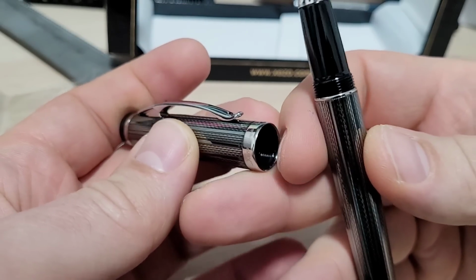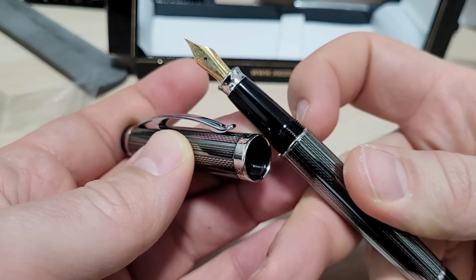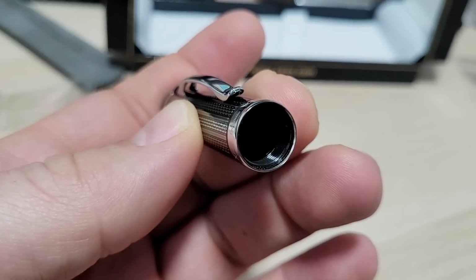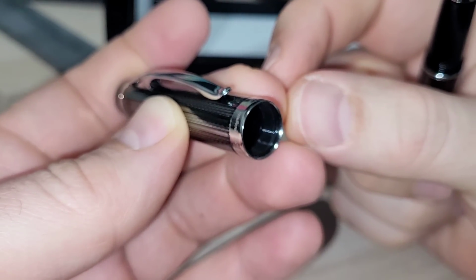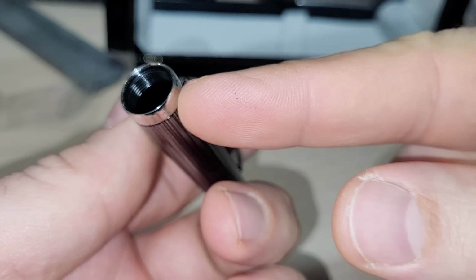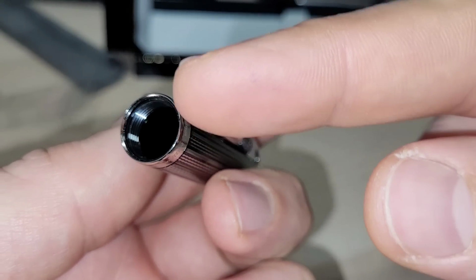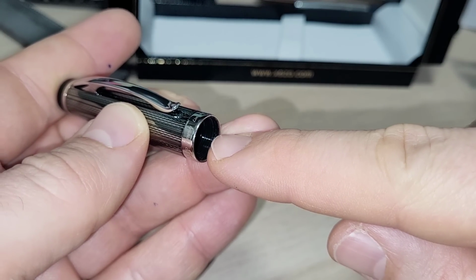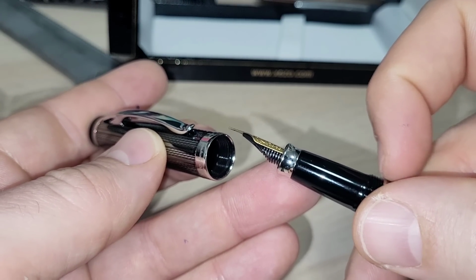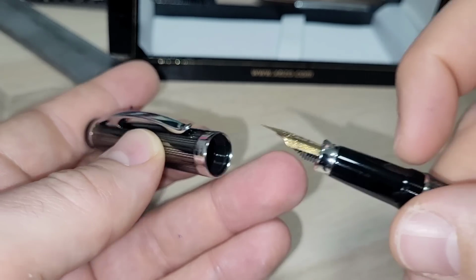So again, looking closer, you've got these threads that have paint on them, right? So you've got the brass here with the lacquer. Then you go into the cap, and we're not going metal on metal. There is a plastic cap liner in here. Oh, black contrast. No, it's not happening. But anyways, this is a plastic liner that's in here, so that isn't going to chew out the coating on there as well. Now you might wonder, oh, that could rip the threads out.